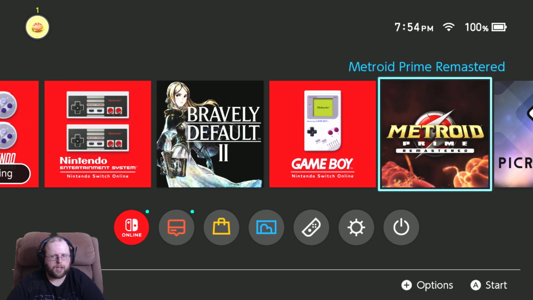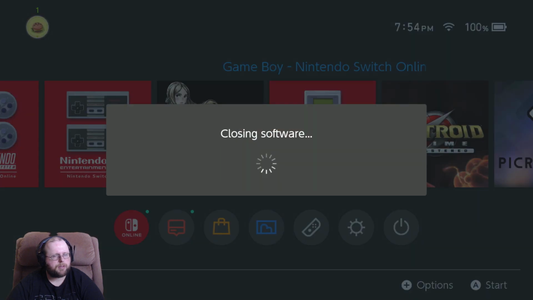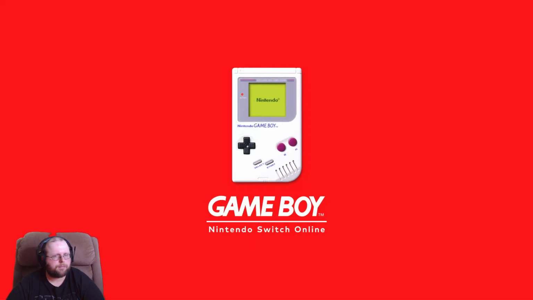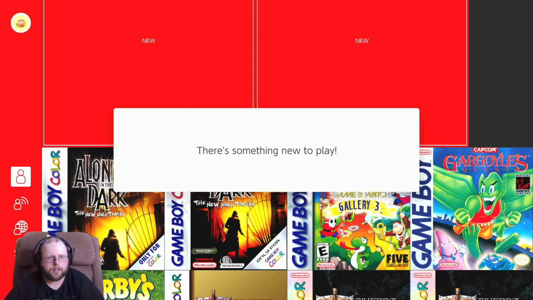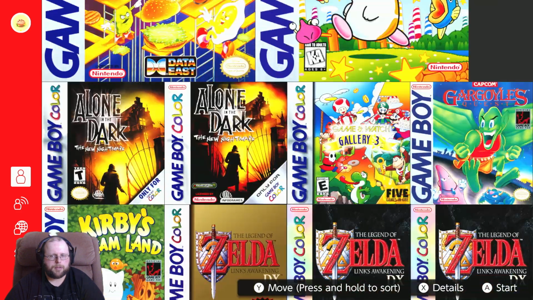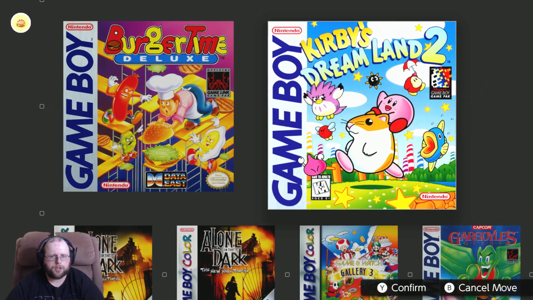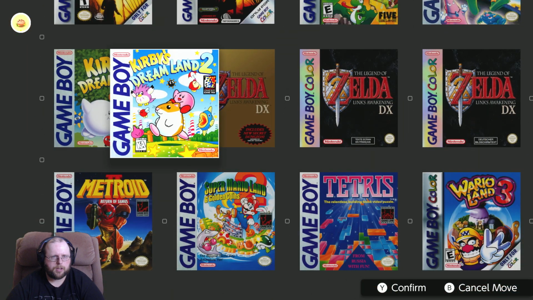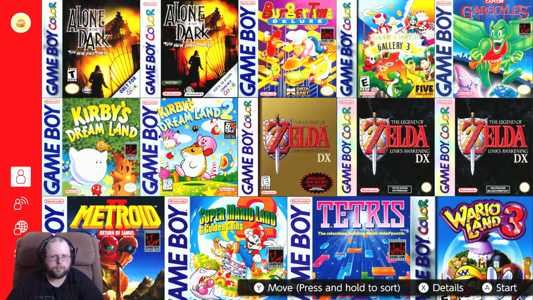We got an hour left. And that's plenty of time to play some Game Boy stuff. Because that is the thing I would like to do here. There we go. Hey, there's something new to play. Holy crap, these are big. Let's put you where you belong. Here. Burger Time goes right there.